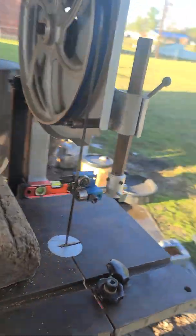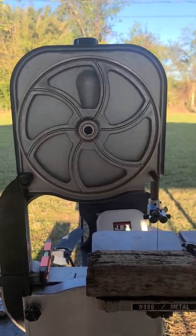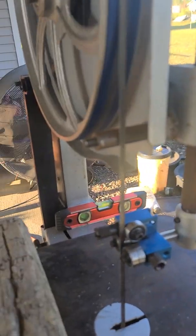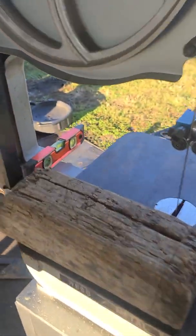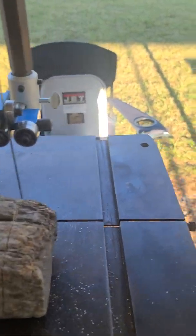It's spinning at about 90 RPMs on the motor pulley. To put that in perspective, that's how slow the wheel is. This is somewhere around 100 feet per minute. There's no problem with the load — I mean, I know this isn't metal, and I'm going to cut wood with this, but I'm just going to jam this in here.